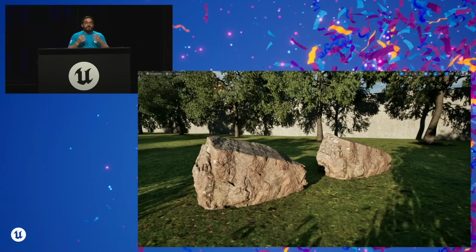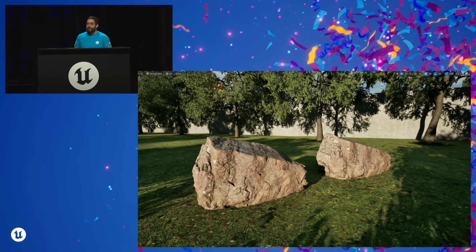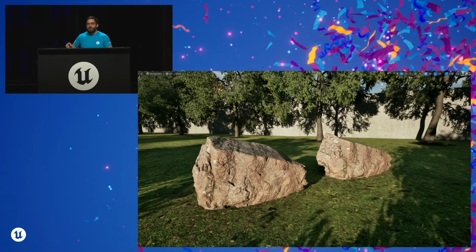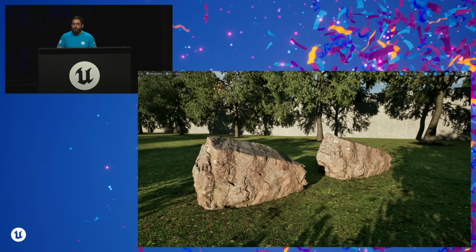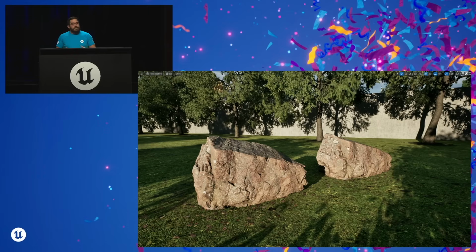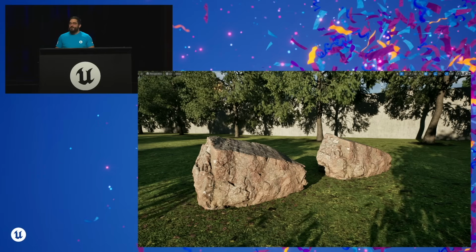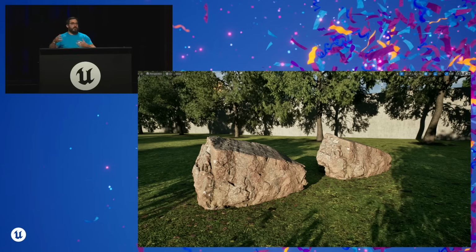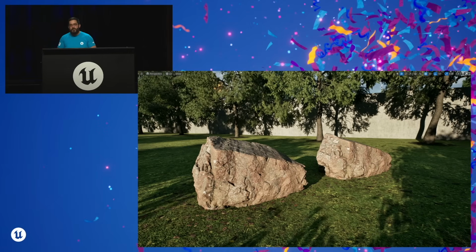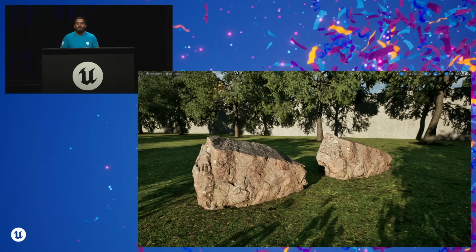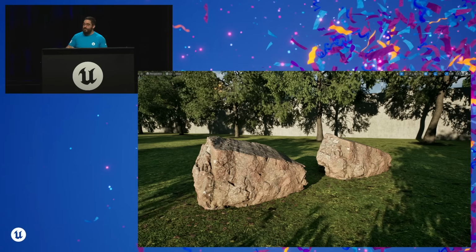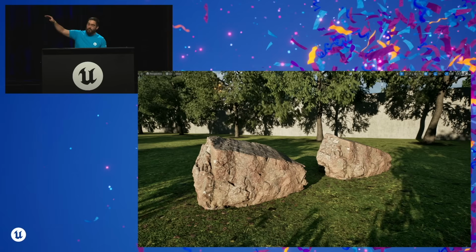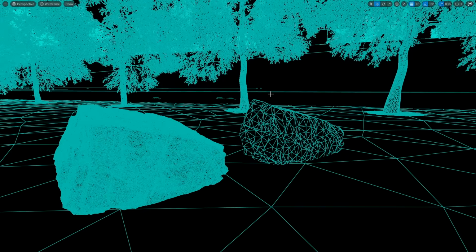The other fun thing that we've got is Nanite tessellation. This is still experimental, but I do want to talk about it, and Aaron Langmead is going to talk about this a lot more later today. Generally speaking, this is a sometimes food. It does add a cost to rasterizing all of these triangles because we have to figure out how to tessellate and then displace them. But there are some interesting memory benefits that we can get out of this level of tessellation. I've got two rocks from Quixel Megascans here. The one on the left is Nanite resolution, and the one on the right is medium resolution. To show you nothing is up my sleeve, here's the wireframe view mode. These are the respective base resolutions of these meshes.